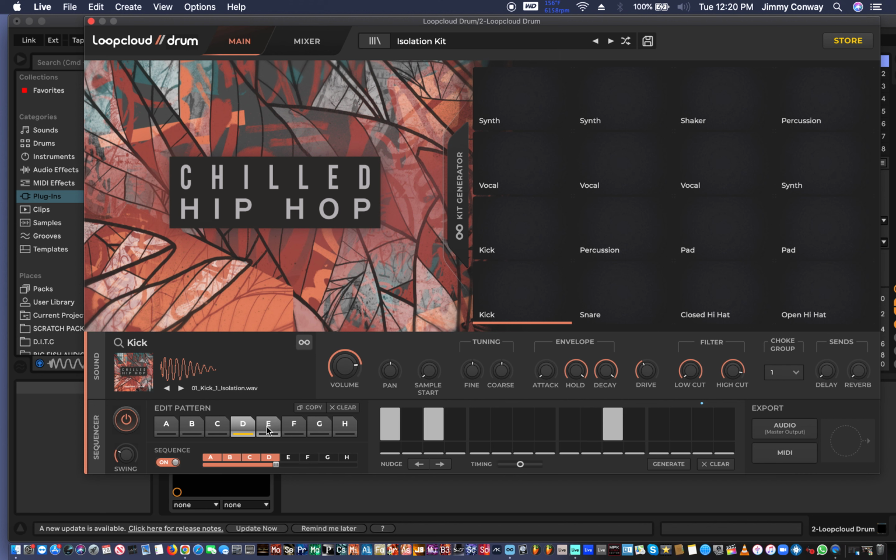Now, let's go to section E because there's nothing there, right? Let's click the hi-hat. All right, so now our hi-hat is selected. We can add that hi-hat into our sequencer. How far up you put it determines the velocity of the hi-hat. So if I have it all the way up, it'll sound hard. If I have it down low, it'll sound softer. So let's do that so it could have a little variation in the hi-hat.